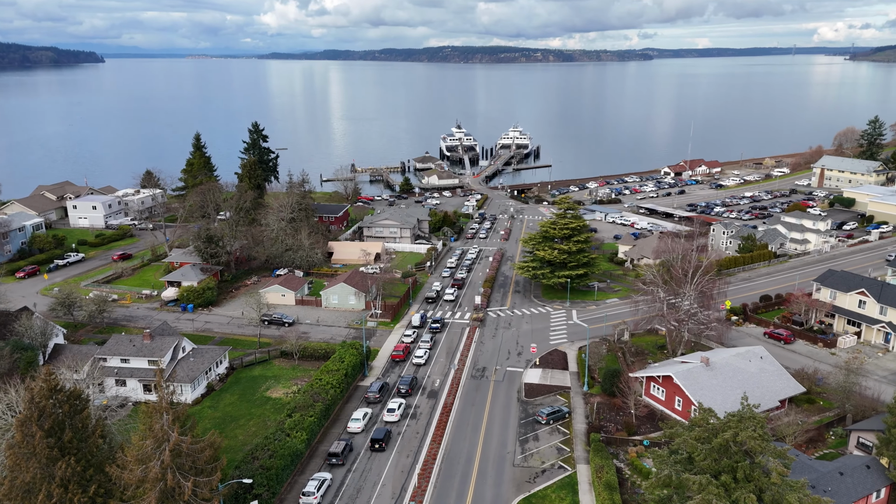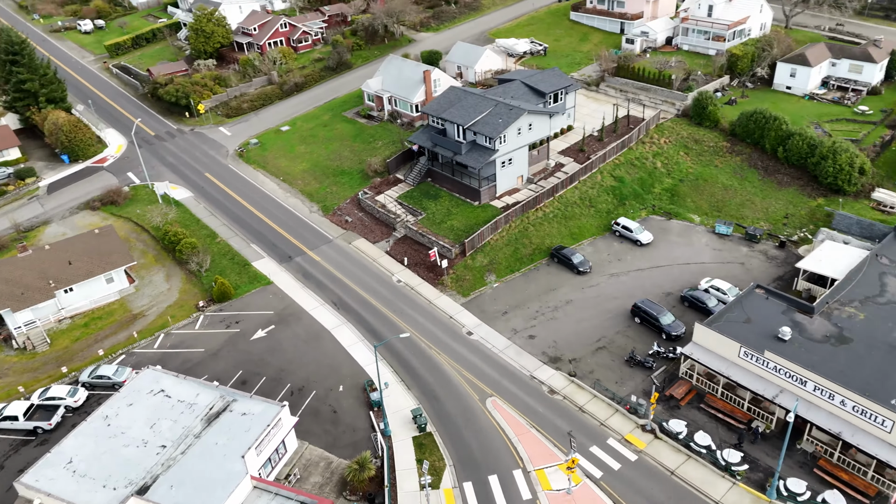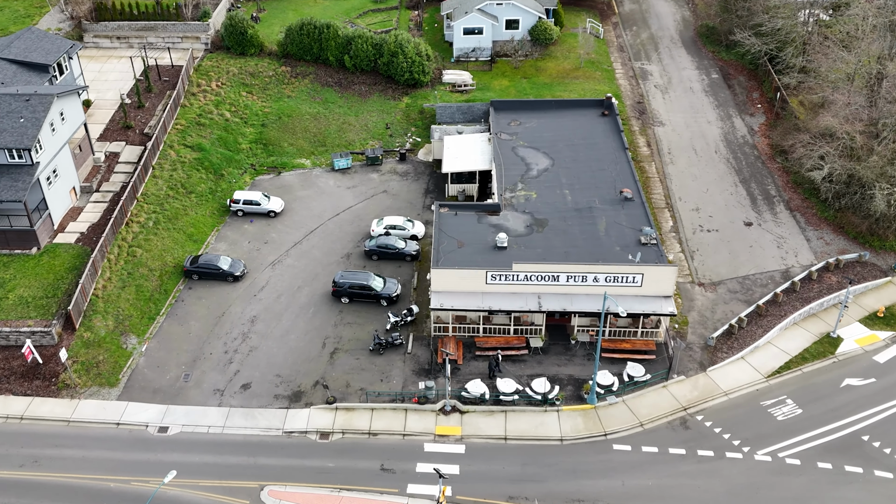I also think that if you're not just looking for food, the Steilacoom pub is another good place. Yeah, the pub's got the pool tables, they have ice cream. It's just really a casual kind of bar atmosphere, but also definitely pub food. Yeah, it's very much pub food, but good pub food. I had fish and chips. Very good pub food.